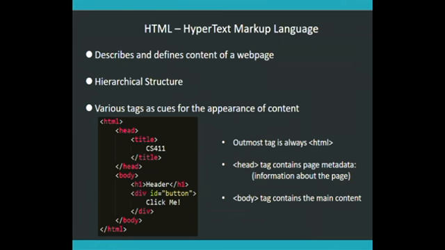And you can also have encodings of a web page. Right now, if you use English only, you don't have to specify anything. But in some countries, you use other languages. You probably want to specify the encoding of a web page, so the browser understands. And so the head section doesn't contain any information that will be shown on the page. The body does. So everything within the body tag will be shown on the page. Like we had before, header and the div with a button that shows "click me".